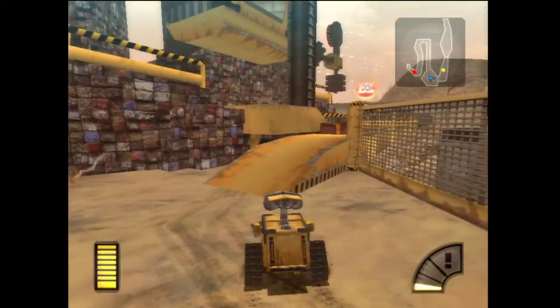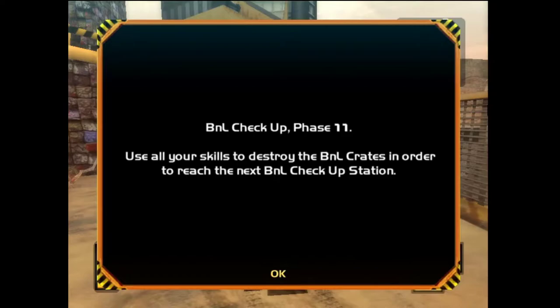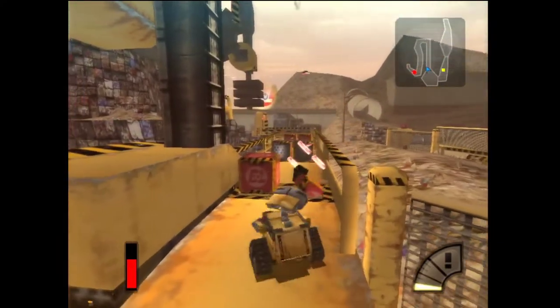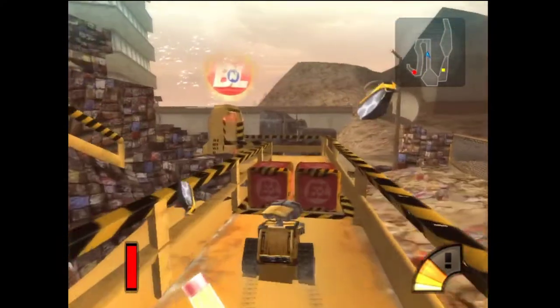Phase 11. Just like the movie. Use all your skills to destroy the B&L crates in order to reach the next B&L checkup station. Prepare for the path-clearing proficiency checkup. So what? I just... You'll have to destroy the B&L crates.